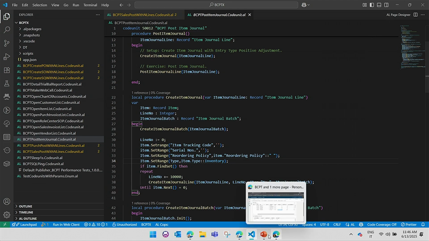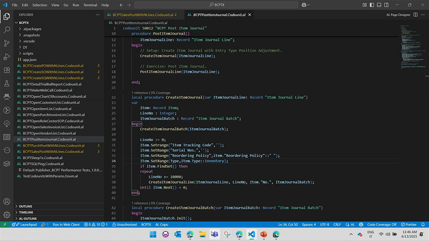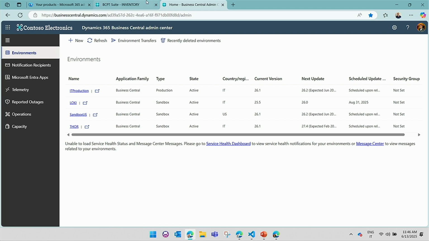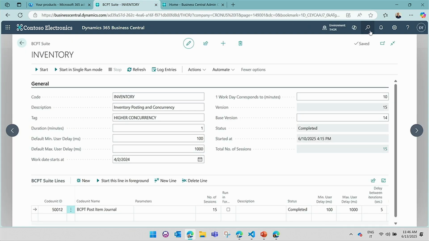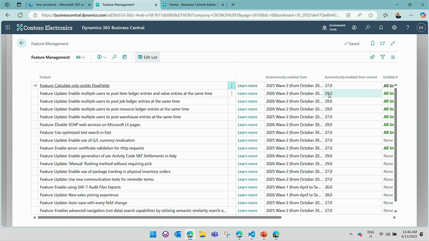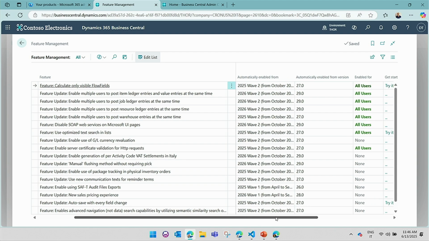So let me go back to, yes, in here. And how has this feature been enabled? Yes, this feature has already been enabled. So I would like to show you how this works in the feature management. This is the typical setup that we have on our customers. So we have enabled, of course, do not calculate the flow freeze, which Stefano will show in a minute, plus all these other ones. Those ones are all enabled.